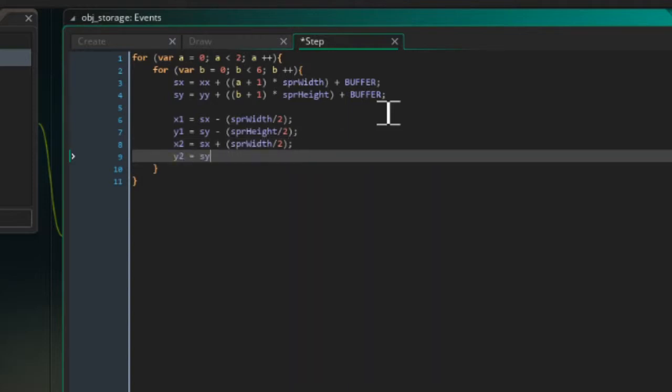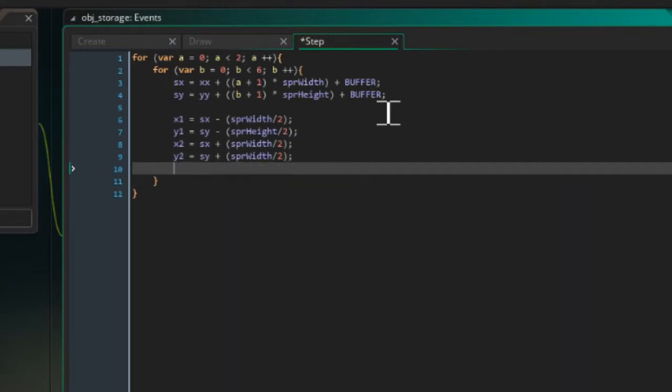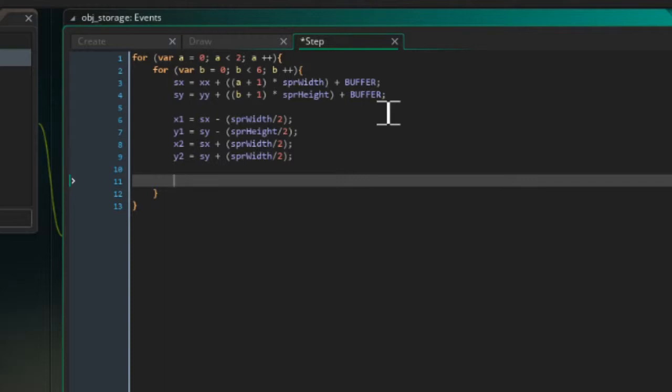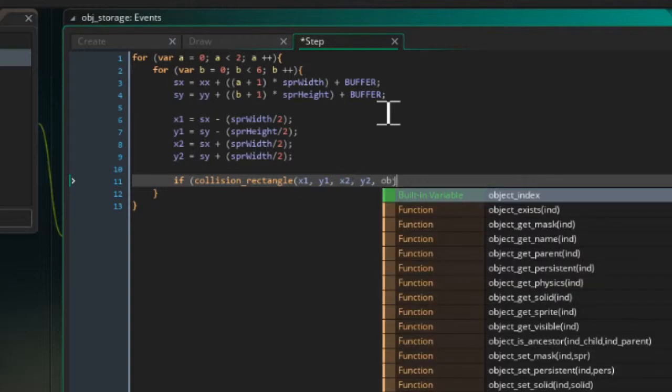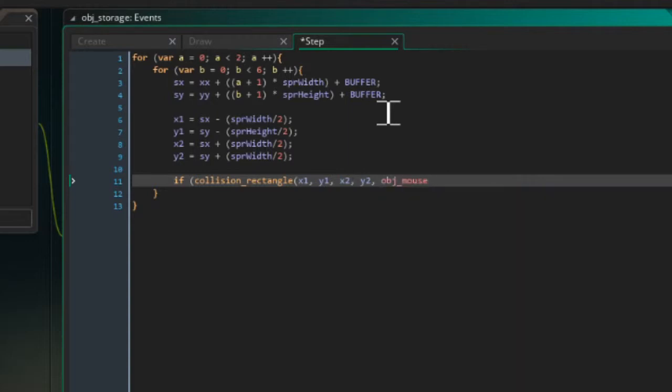Y2 equals SY plus SBR width divided by 2. Then if collision rectangle x1 y1 x2 y2, obj mouse, false.